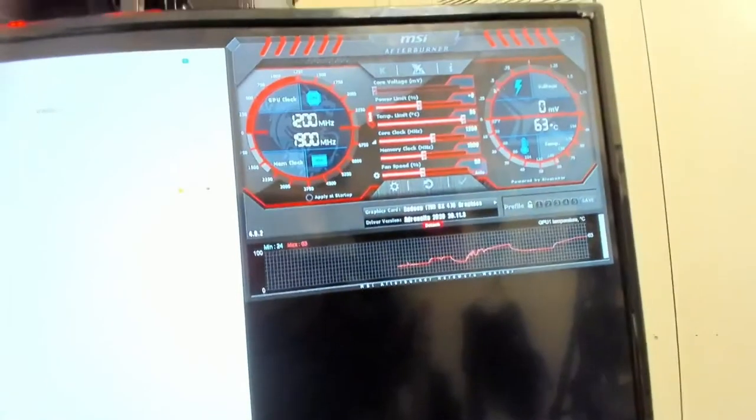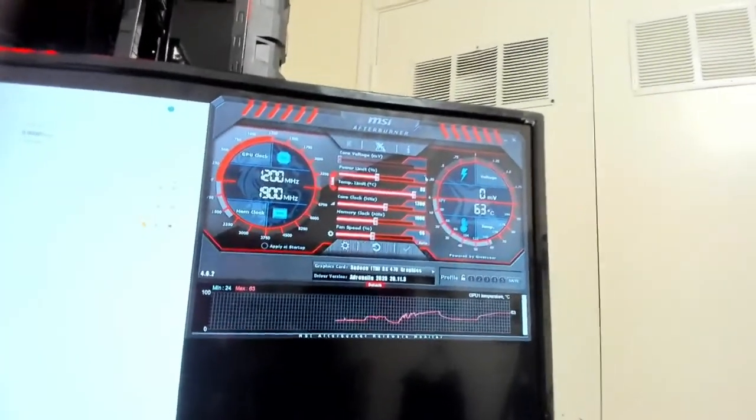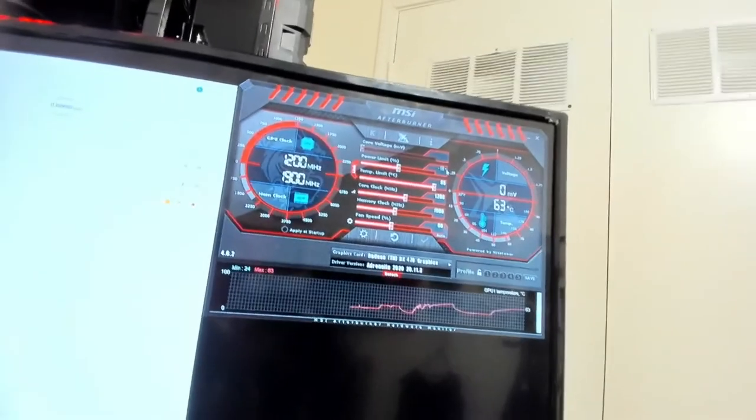Okay, see, it's 62 Celsius. That's a no-no. But it's doing $1.85. So what we need to do is go over to here, and I increase the fan speed. So what we need to do is click on this, the power. This is a 470, so don't go too far down. You need to go minus 10. What you're doing is pulling back the power. Don't mess with any of the other things and just click apply and watch.